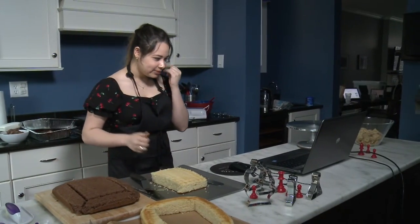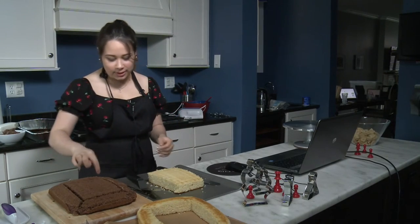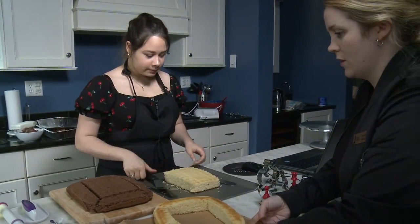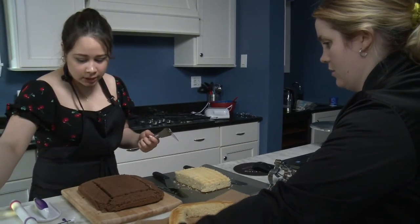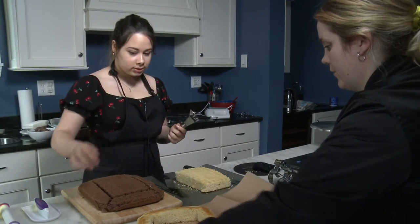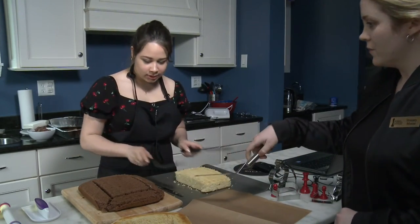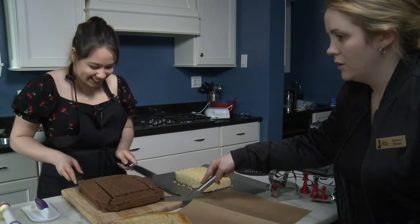That's great. Okay, now we have to do it with this one, which is even harder because I accidentally put the parchment paper in a way that it's just sunk in. Do that right now too? Yeah. I feel like we could slide it to the side, or we could also. Yeah. Okay. Then we put it here or something. Okay, you can grab this one, and then I'll. Oh, this part's really coming apart right here. That's not good.